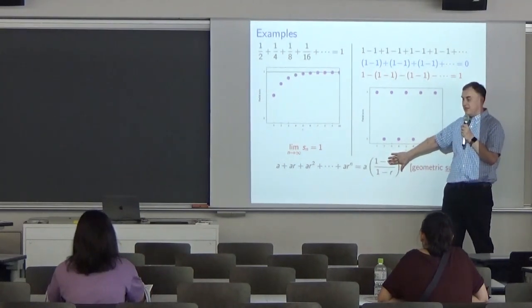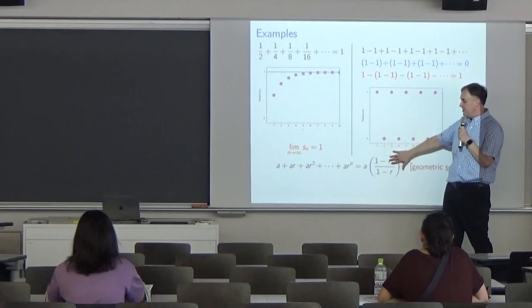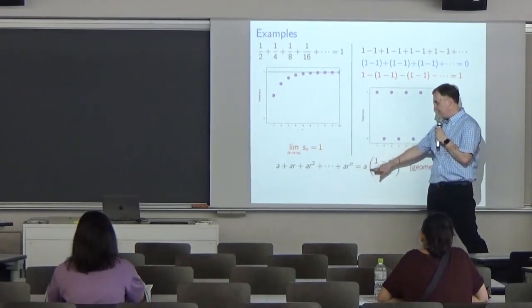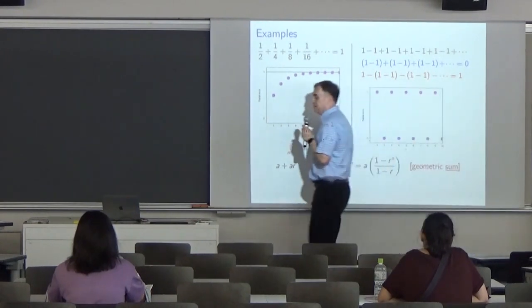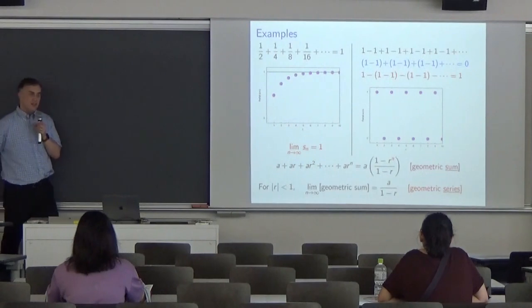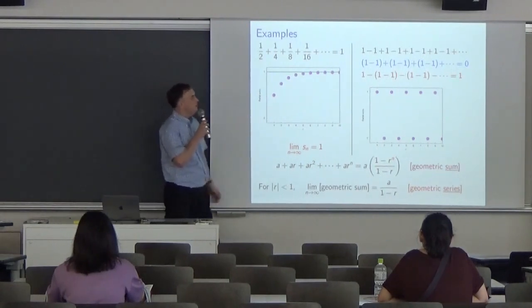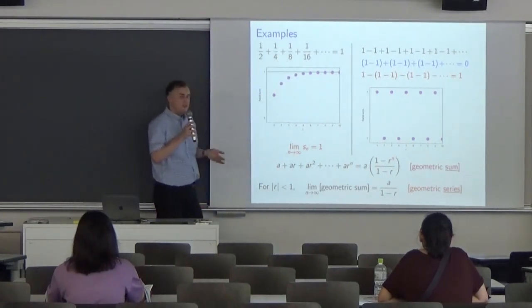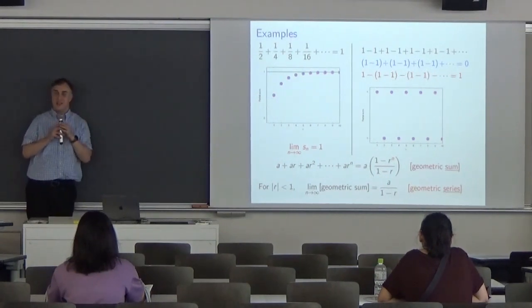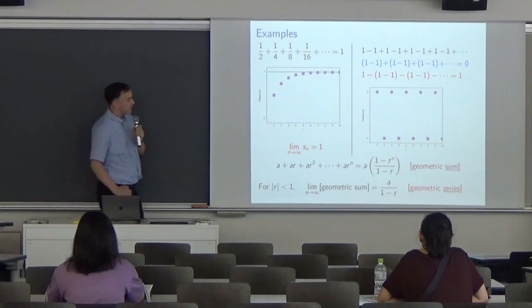And so we get that in the limit, as n goes to infinity, the geometric sum becomes a geometric series and limits basically to a over 1 minus r. So this is a collection of series which we can actually work out exactly what the answer is. And that applies precisely for this case, and it also applies for the mouse case we saw earlier, where the mouse is running backwards and forwards. That is also a geometric series.